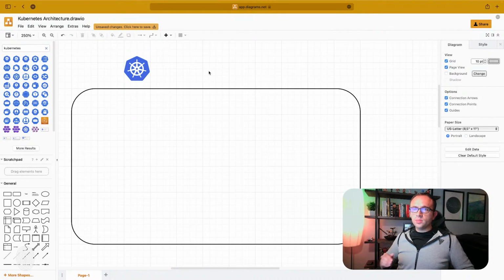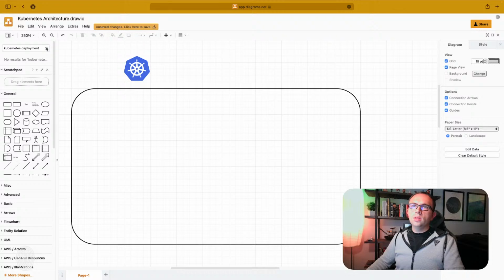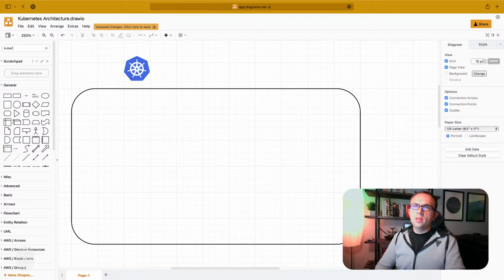Maybe this is going to start getting confusing a little bit, so let me find a deployment icon. Kubernetes deployment. Okay. Kubernetes. How about that?